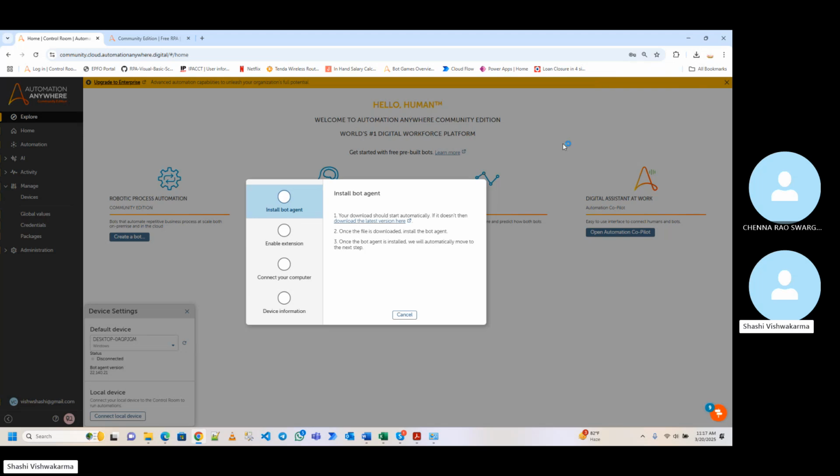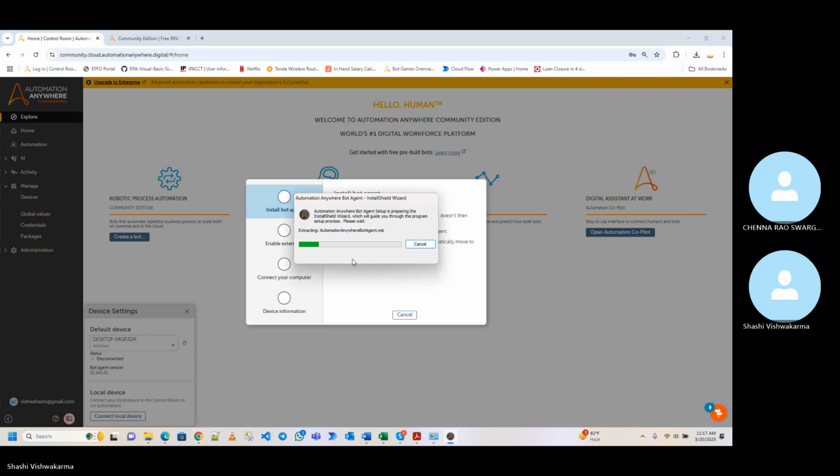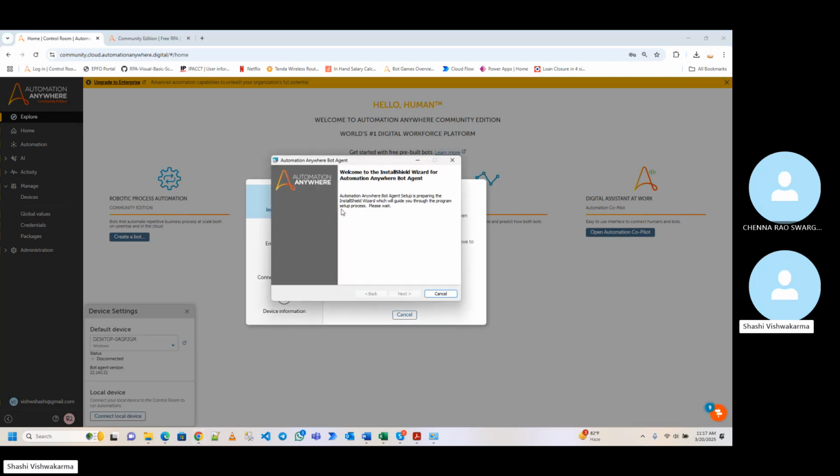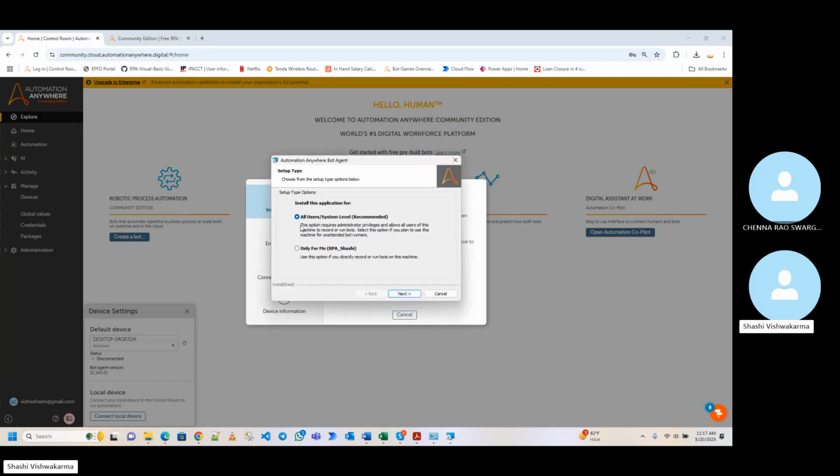Let it open. This is now installing, right? The bot agent is going to be installed in your system. So you can see that.